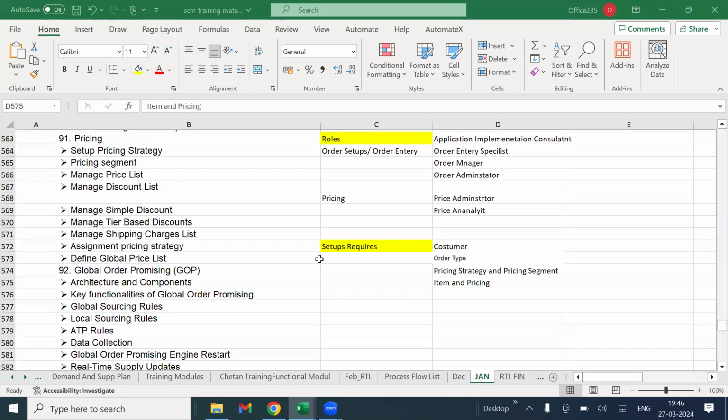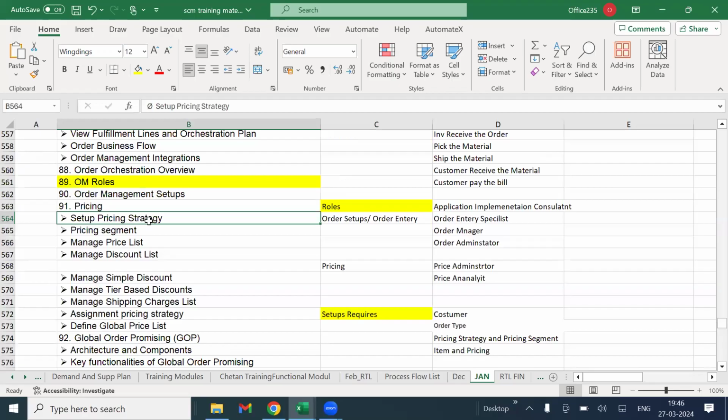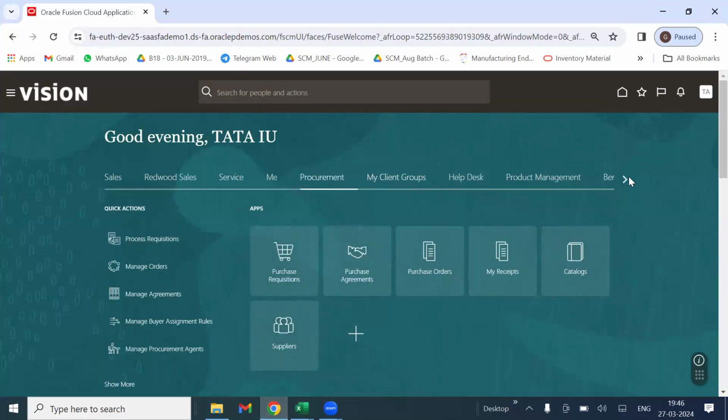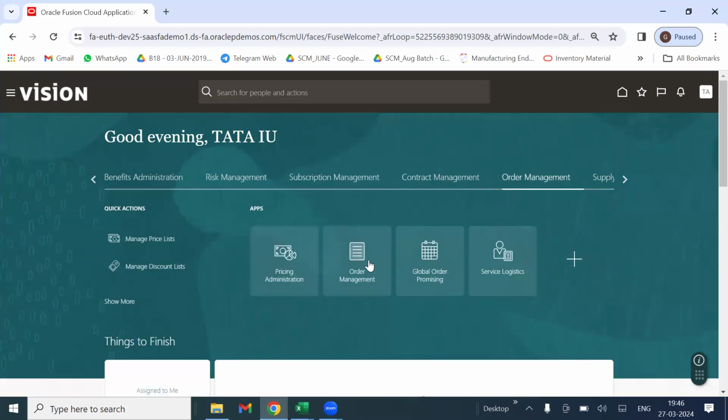Let's do this price segment. The price segment is already created. Where does this price segment come in? Let's go to order management. We created one customer, right?